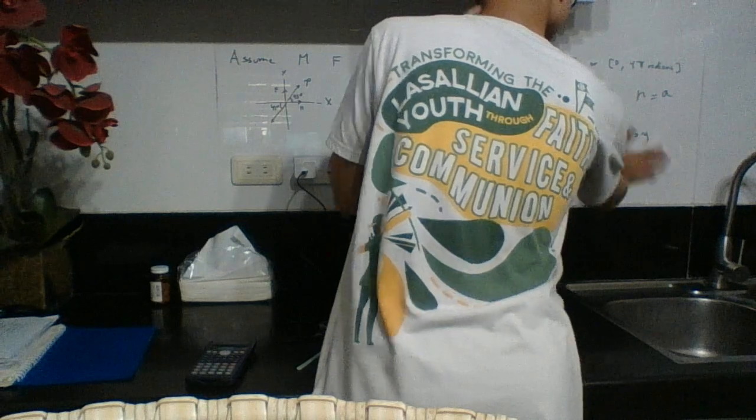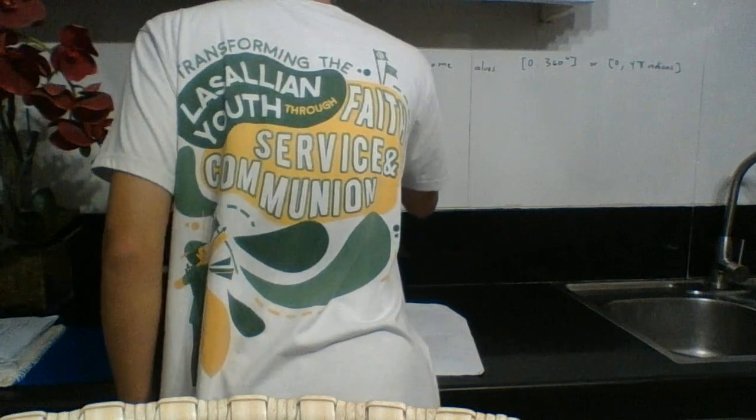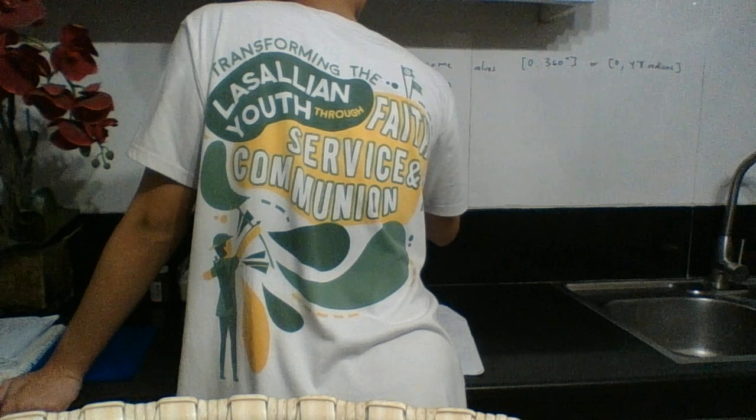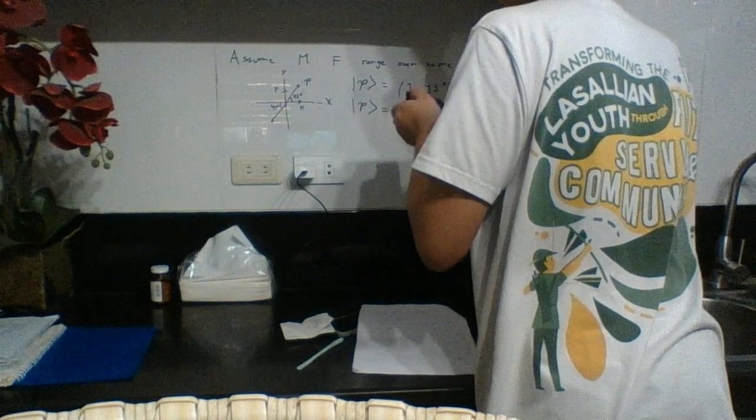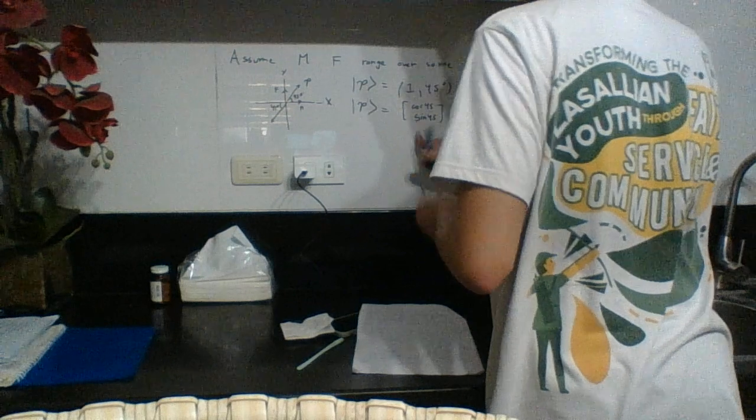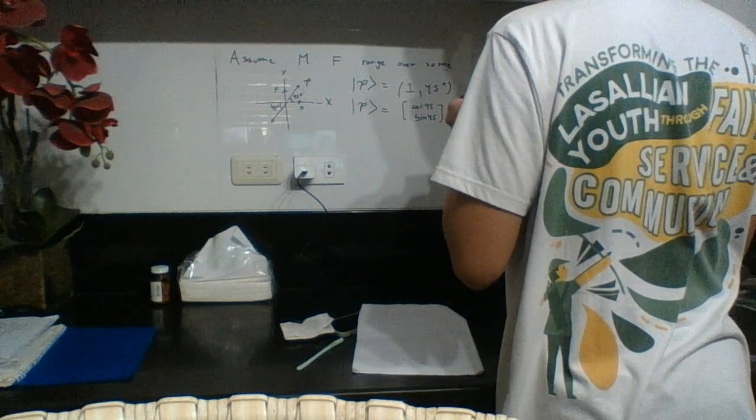Okay, so let's use this P as an example. Its magnitude is 1. So it's expressed as this ordered pair, 1, 45 degrees, in polar coordinates. So it's cosine 45, sine 45, which is precisely 0.707. I'm going to round this to 3 significant figures, 0.71, and our y is just the sine of 45, which is the same thing.